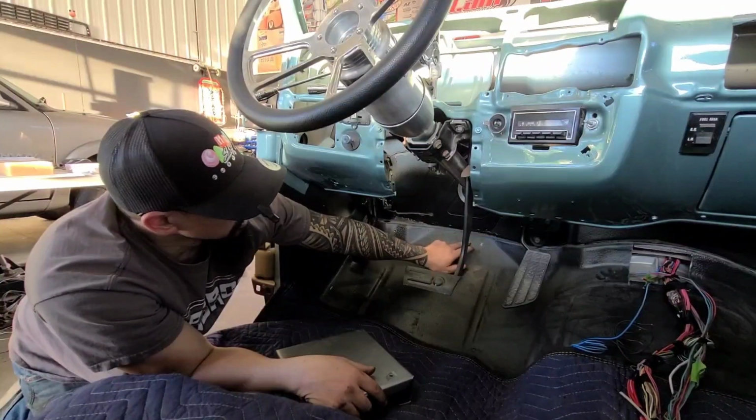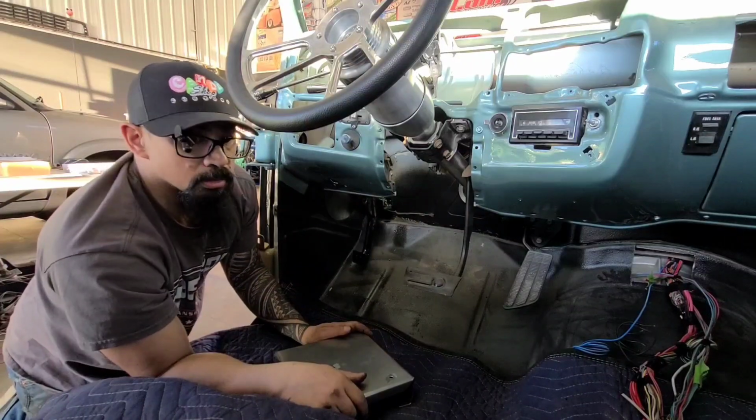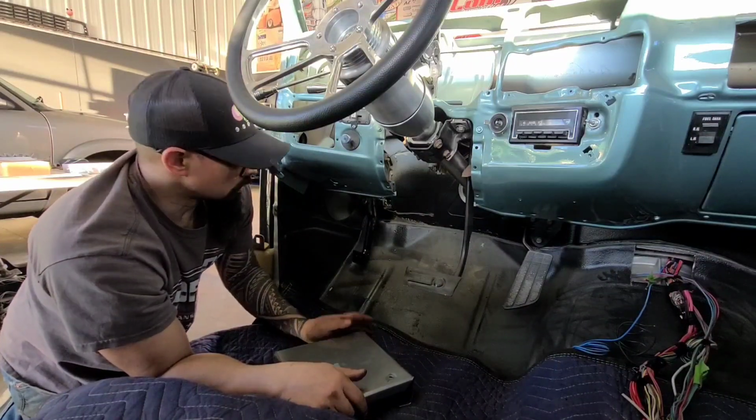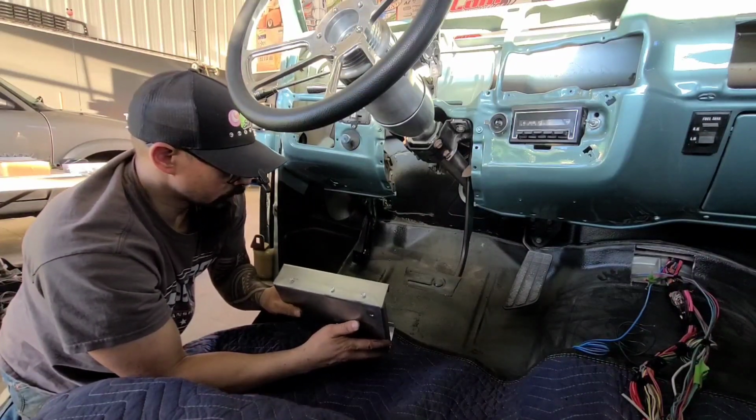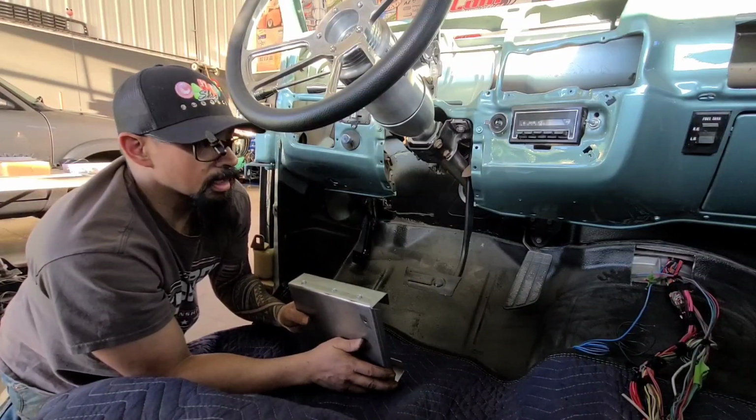I got a couple grommets, and then the panel harness to the cluster and the rest of the dash, everything can go through the cab here. So I think that's the way it's going to be. So we're pretty much at the point where we need to make that happen.